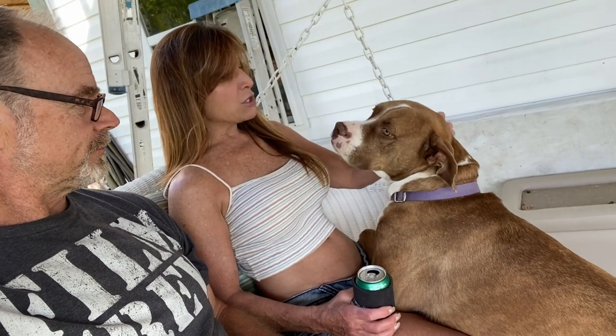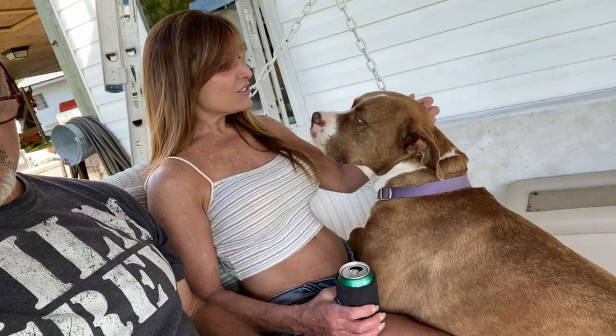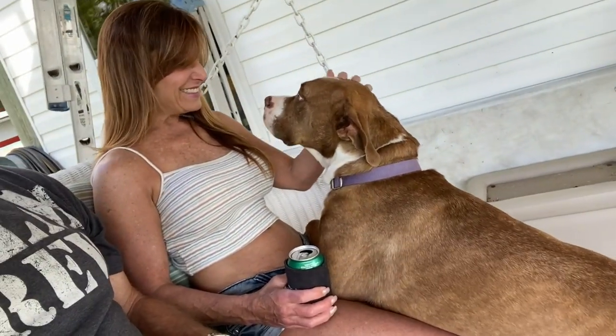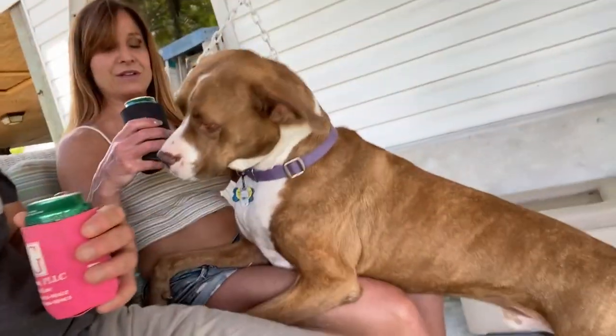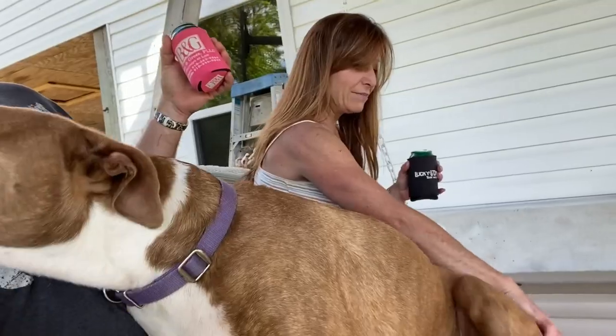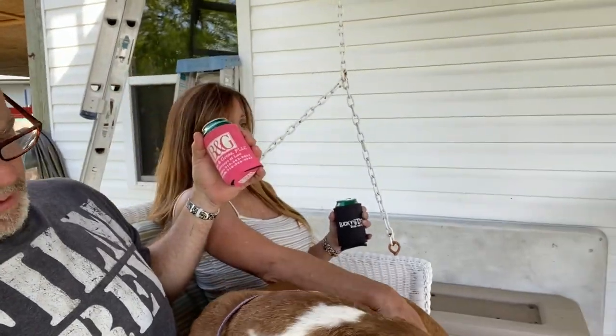Time for work is done — time to relax and have a pet. Right, Po? Time to climb up on Mom's lap. Work is done. Time to relax. Mom, you're doing enough work for the bird — time to pet me. Have a little swing. Are you getting up? He's getting up. Come on, get up. You can do it, Po. Put your butt out there. You're such a big boy. You're ready to swing, buddy?